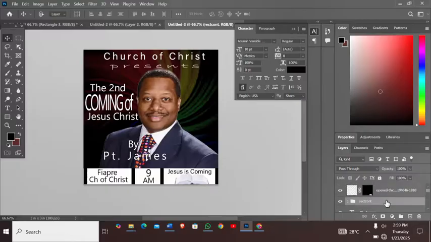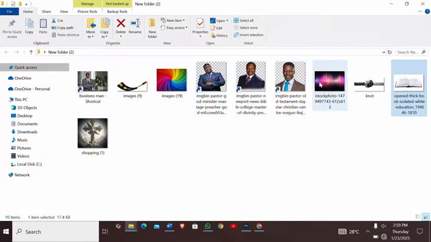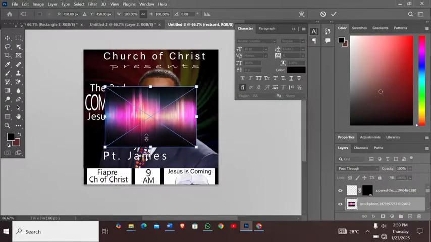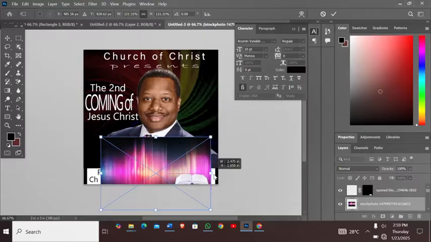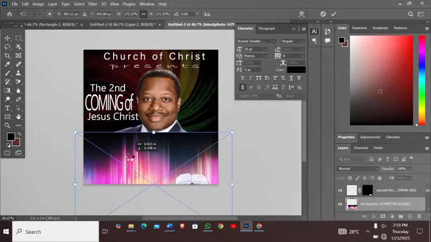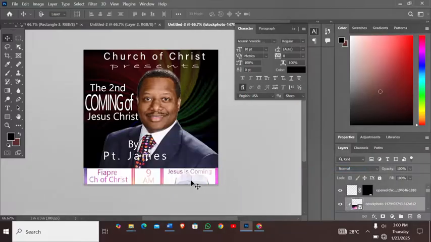So I'll go into my folder, and I'm going to use this image to create a clipping mask effect on those texts. So I then come and right click on the layer and then click on create clipping mask. So now you see the text color and the color of those rectangles here.